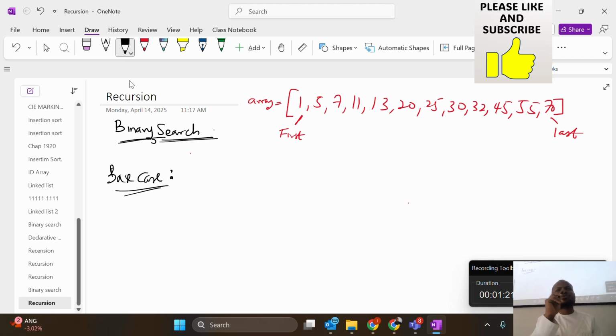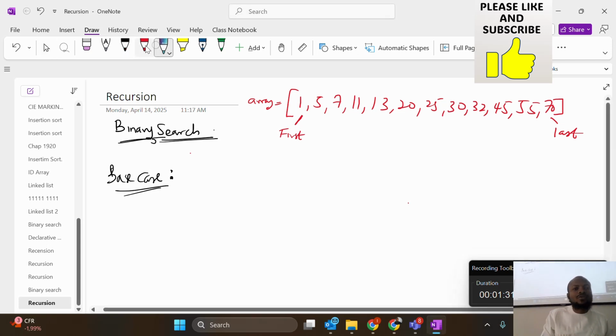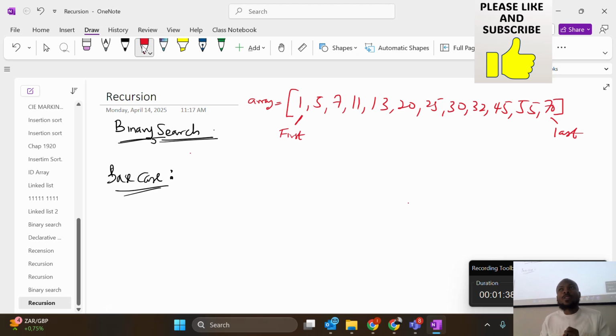What other reason should the function terminate? You tell me. So, like you guys have told me, there are two conditions to terminate this function. When the item is found, or when the item is not found after you've searched through all the portions, all the indexes of the array. If you search through all these positions of the array and you couldn't find your target, should you still continue to search again? No. Is that understood? Then those two conditions should form your base case. That means base case may not necessarily be one condition. Is that understood?